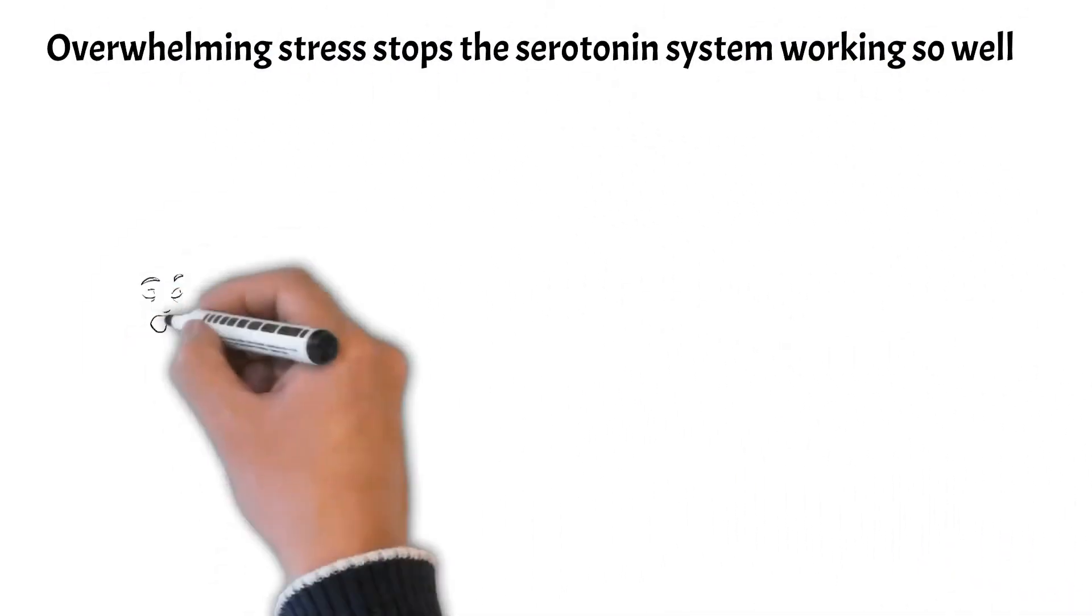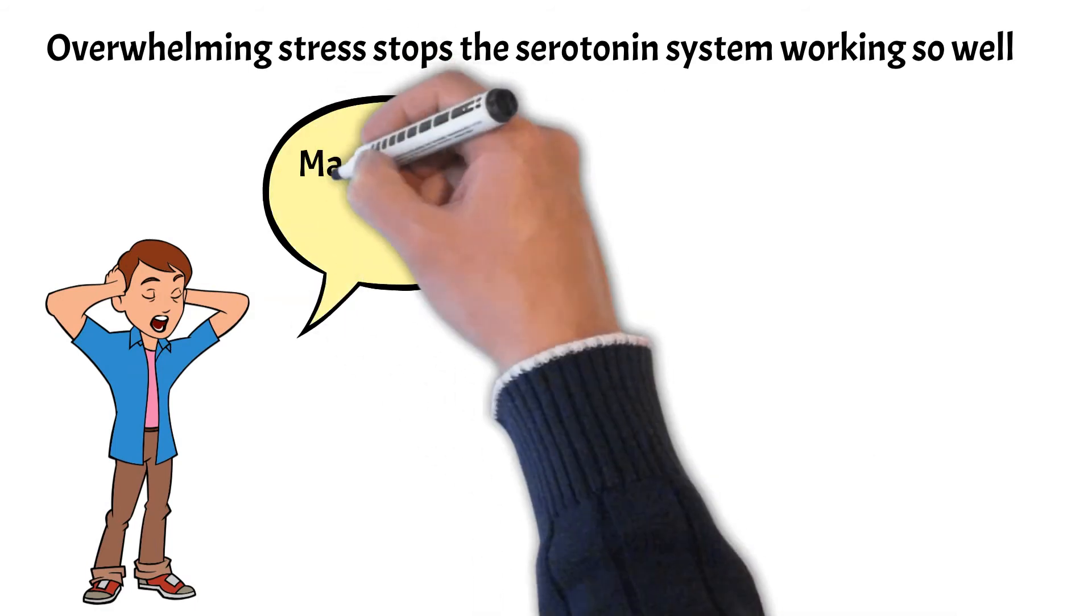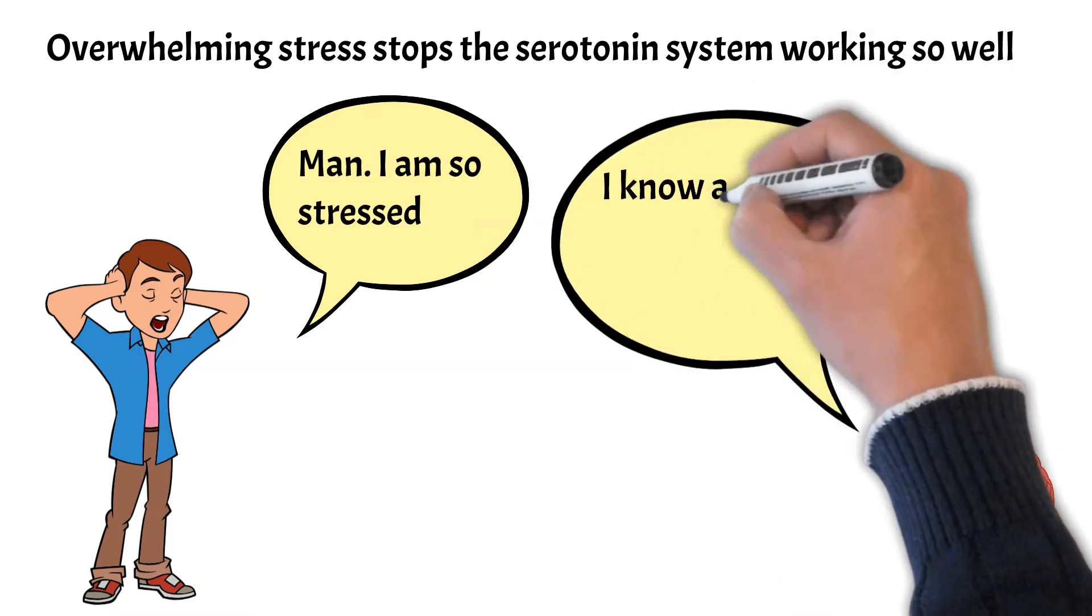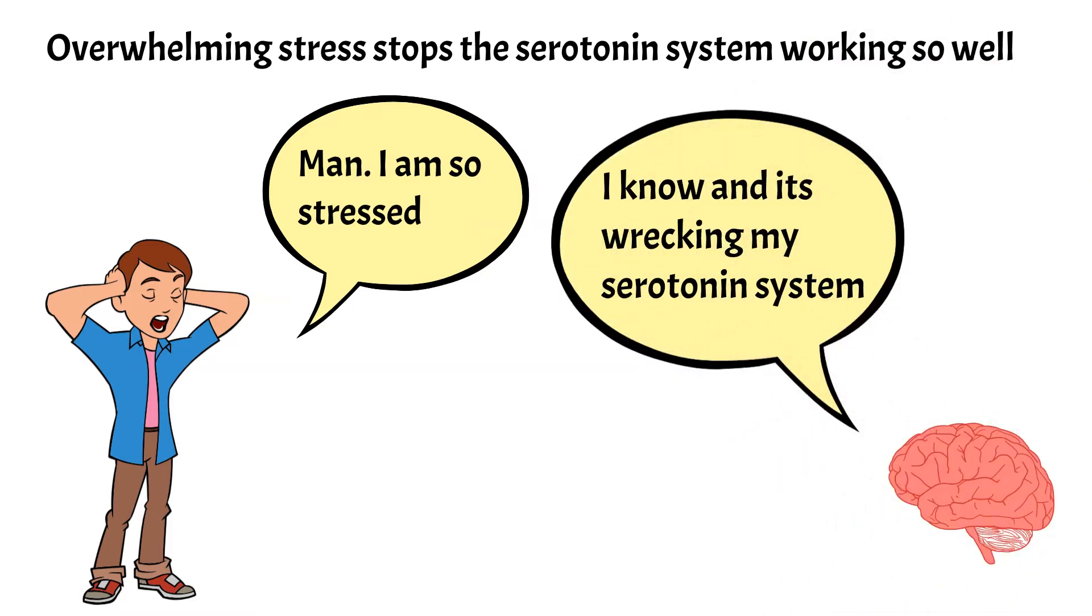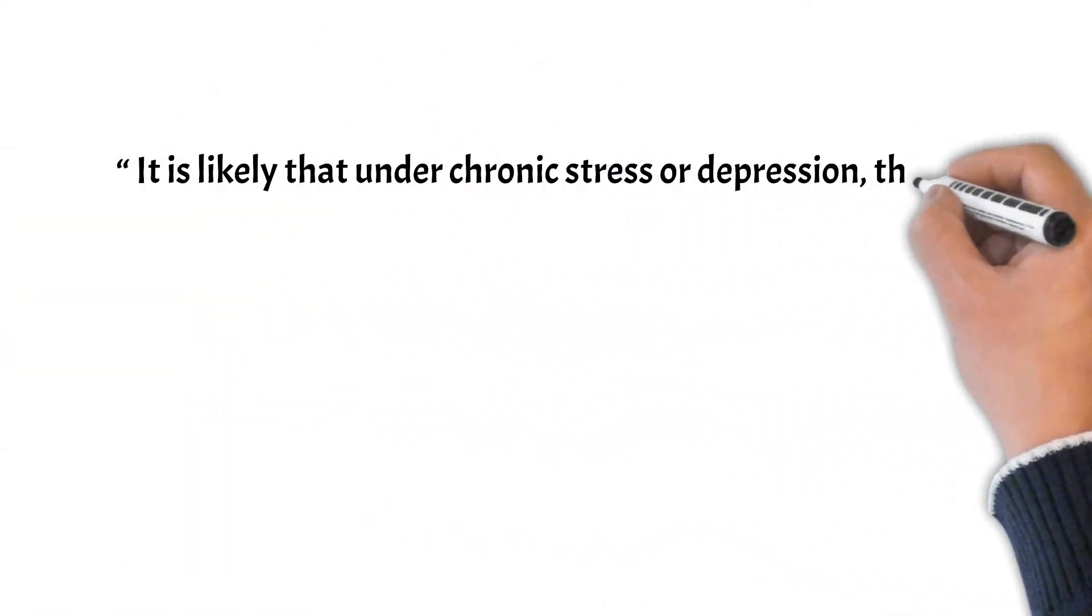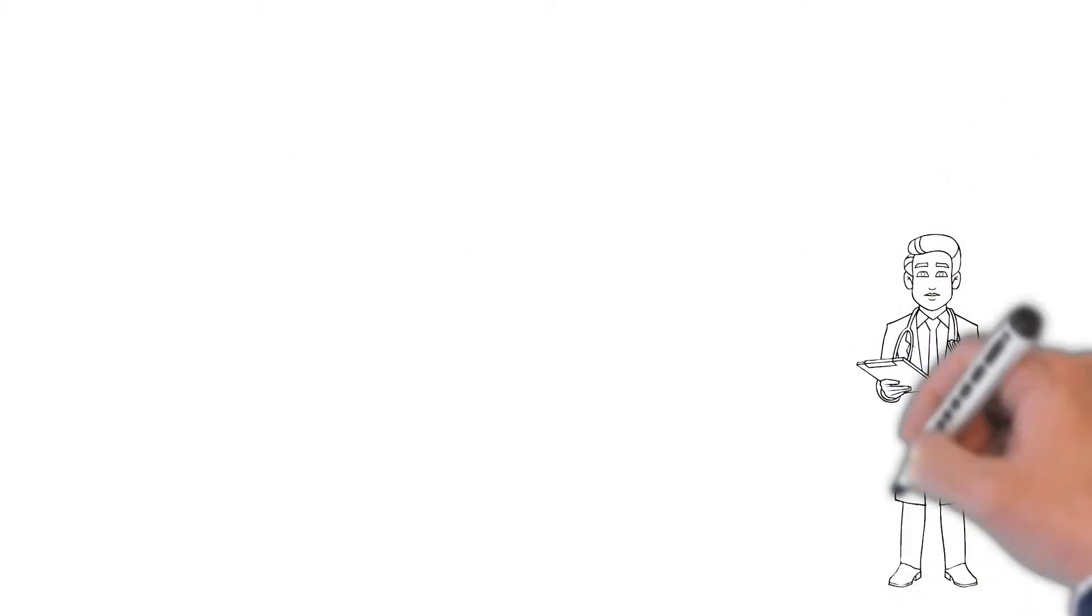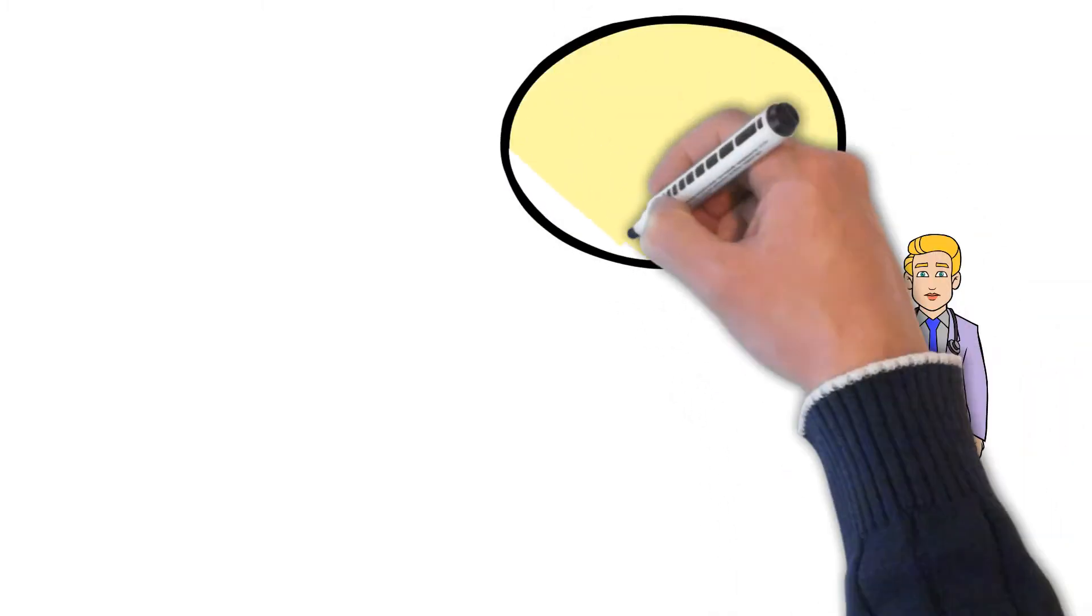Well, I think it means that if life throws us stresses that overwhelm our coping ability, then our brain's serotonin system does not work so well, particularly in the part of the brain that learns about danger and threats. Another paper confirmed this, saying it is likely that under chronic stress or depression, the capacity for increase in serotonin transporter has reached its limit due to the chronically elevated blood cortisol level. Or, in layman's terms, all those stress hormones that your body releases when life is tough mess up your serotonin system.